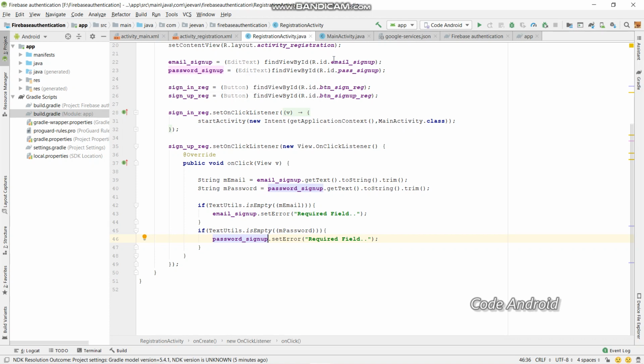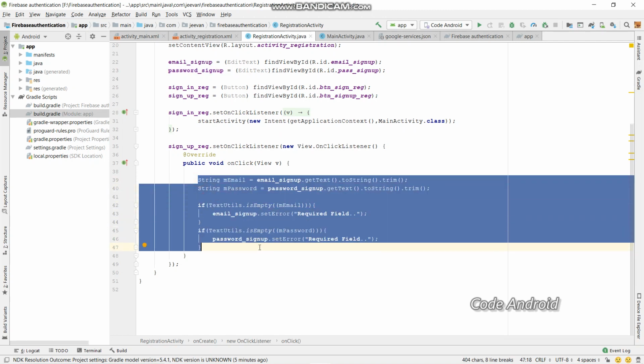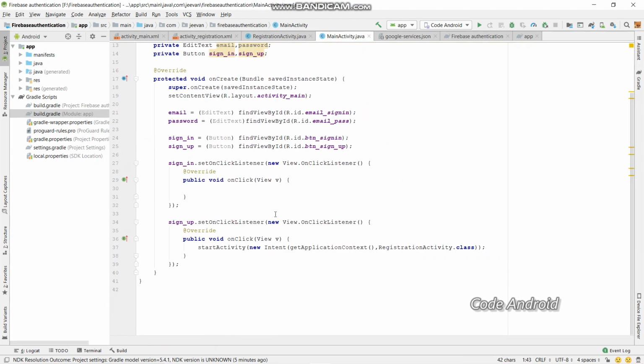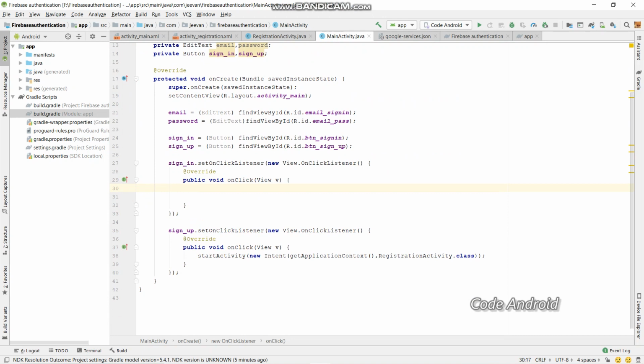Even for the main activity, that is for login activity, you need to check the credentials whether the user has given the input or not. So we are copying the same code and pasting it in the sign in button. In the registration, it is for sign up, and in the login activity, it is for sign in.